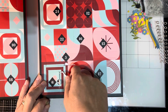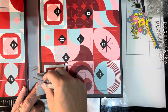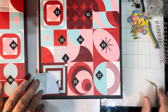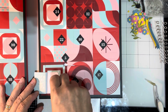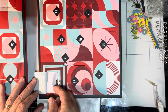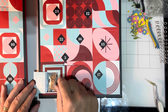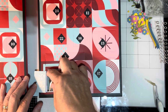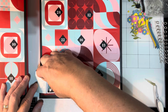Okay. Day number 6. These are fun to peel open. Oh my gosh, that is adorable. Why do I feel like it's going to be another die? They're just loading us up with dies, this calendar. Yep, it looks like another die, and it looks like a really cute little bee is what we're going to be dealing with in this die set. So let's see if we can pull this out.